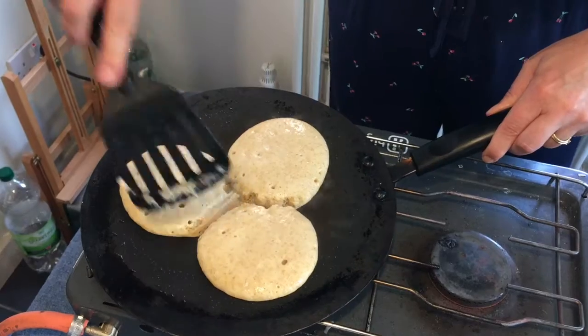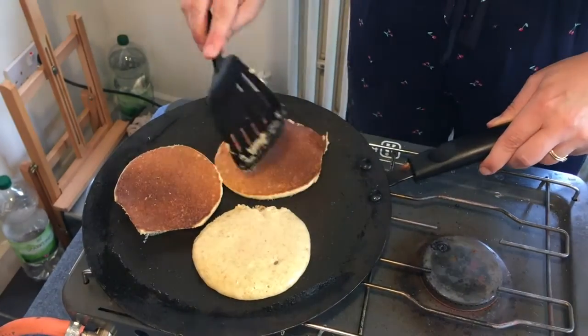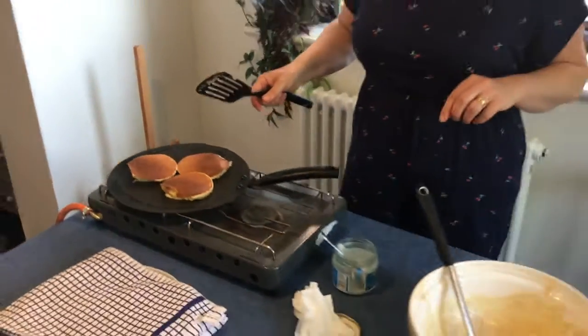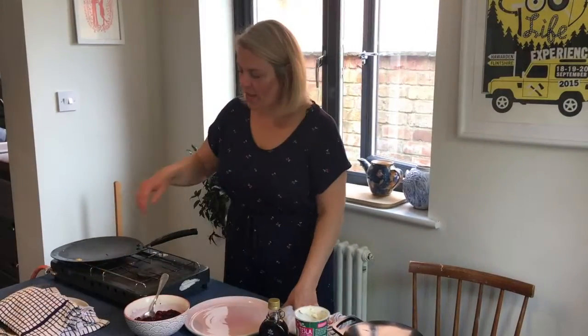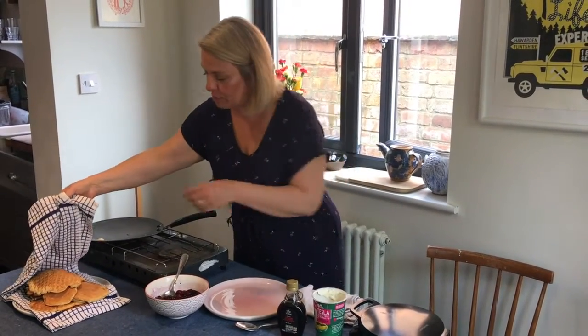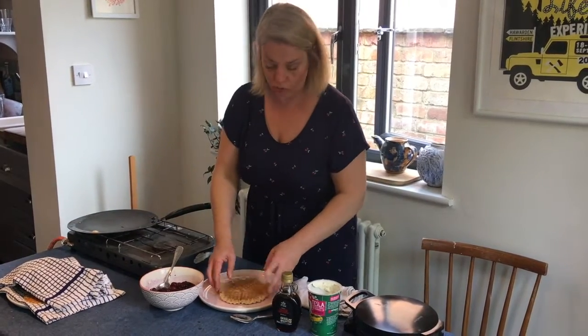You can see how fluffy they are. Lovely and fluffy. So that's 1, 2, 3. And they'll only be a few minutes on that side because they're really nearly cooked. So I'm just going to get on, cook them all, and then I'll show you at the end them plating up. Okay, so now I've got a lovely big stack of pancakes and waffles for everybody's breakfast. So I'm just going to plate up a waffle to show you how it would look.